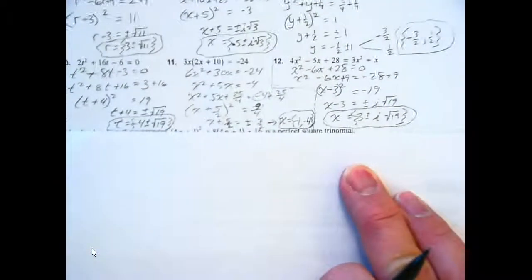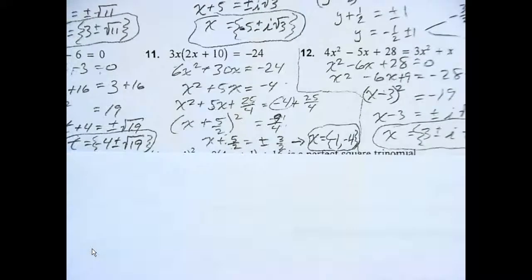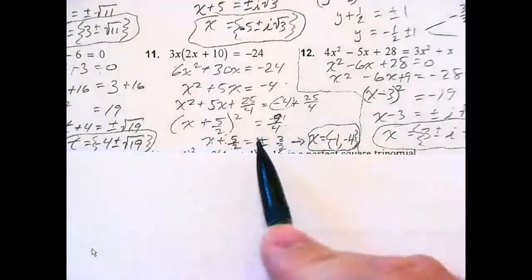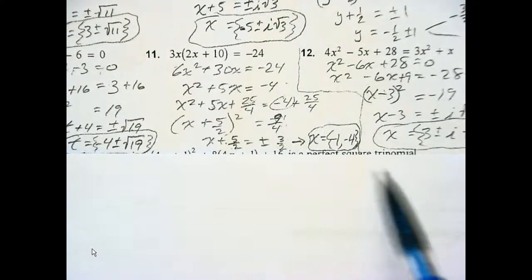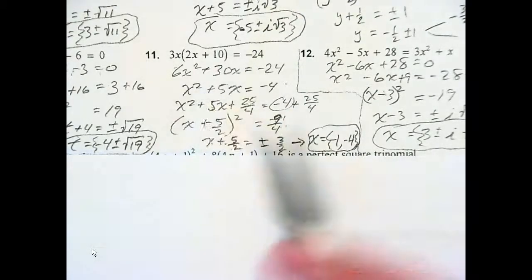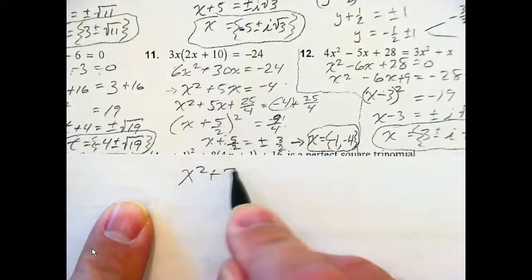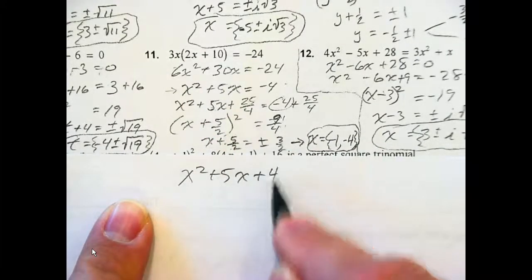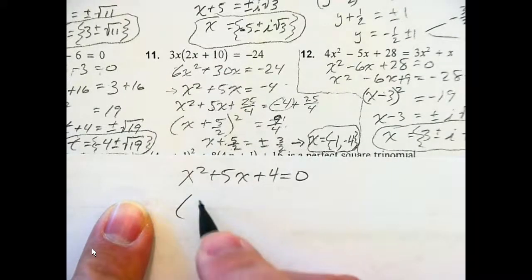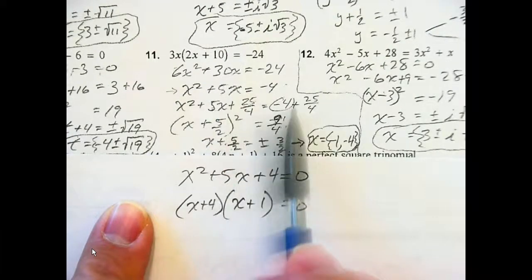Okay, so when you go through and check it out, you're like, all right, well, if I do all that stuff, I add my 25/4 to both sides, I do the subtraction, I end up with this nice -1 and -4. Well, if you would have looked at this one right here, if we kind of take a look at that part, so x squared plus 5x, and let's bring the 4 back over here. That is an easy problem to solve just by factoring. That's x plus 4, x plus 1. You're done. You don't have to do any of this mess under it then.